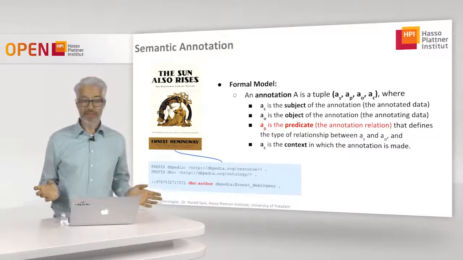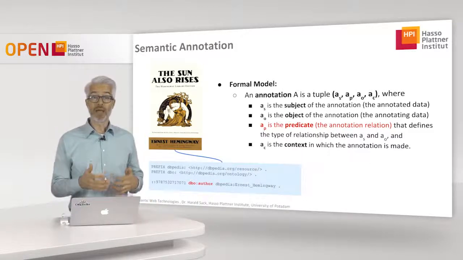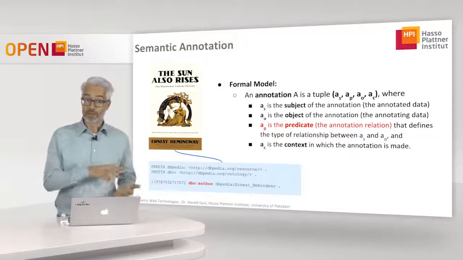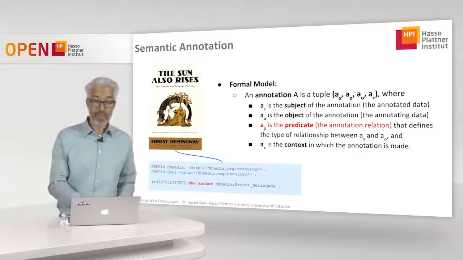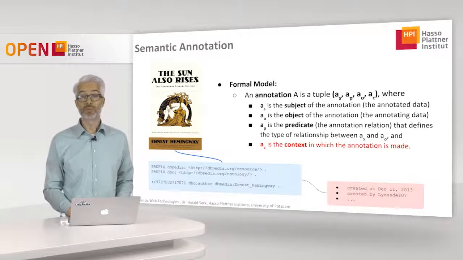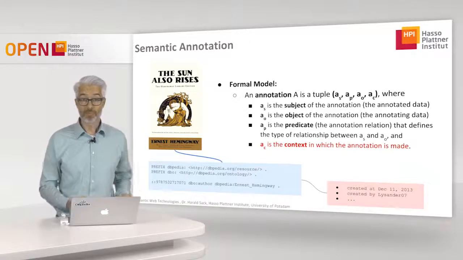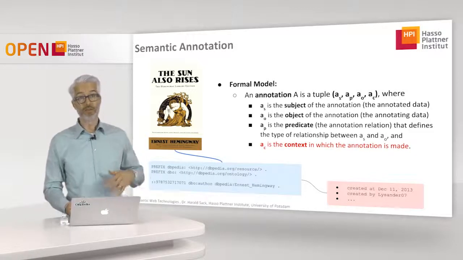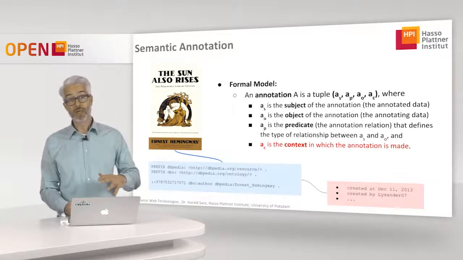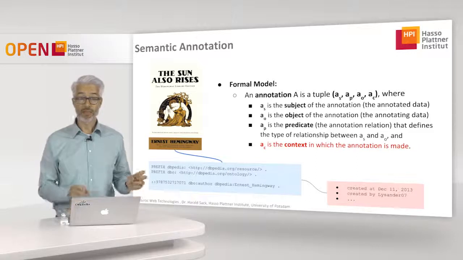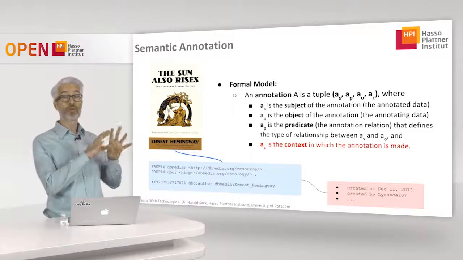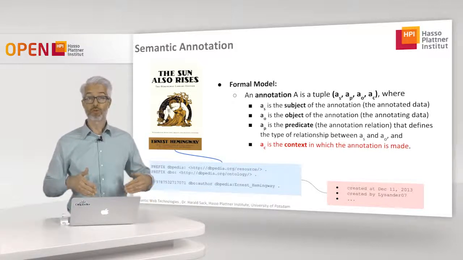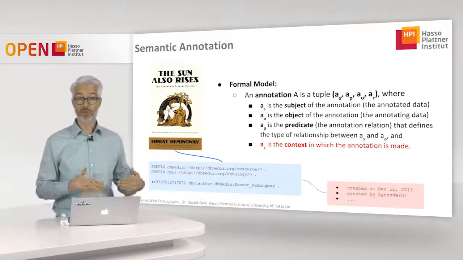So what's the context now? The context gives information about everything which is related to that annotation. This, for example, means when this annotation has been performed and by whom it has been performed. So this is data that you use, for example, for a revision system where you see who has done what in which time, and also if you want to take care about provenance. Provenance, keep that in mind, is really important if you want to put trust on your data, if you want to put trust on your annotation.